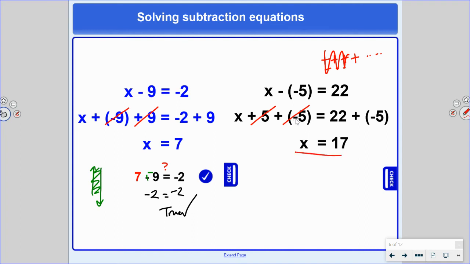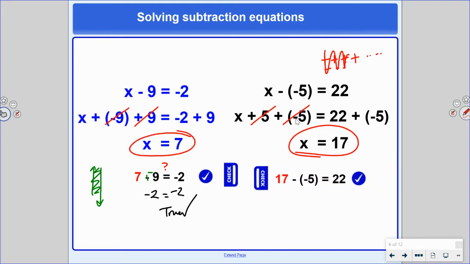Now we think that's our solution, but let's go ahead and check it. Taking the original equation, but now instead of writing x, we think we know what x is. We think x is 17. So we substitute 17, put a little question mark here, take our finger, take our hand, and cover that up. Now I myself will change subtraction to adding the opposite. And so we end up with 17 and a +5 makes 22, which is a true statement.